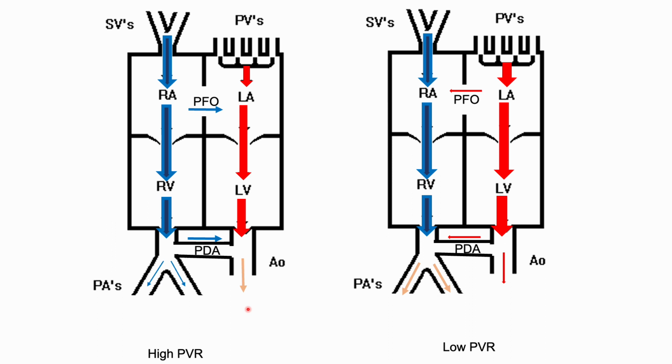So as opposed to this patient that has a low PVR, there is not much obstruction to the blood going out to the lungs, and so blood following the path of least resistance goes from the aorta to the pulmonary artery, resulting in a baby that is not cyanosed and has fully oxygenated blood going out to the postductal area. So take into account the importance of high PVR and low PVR.